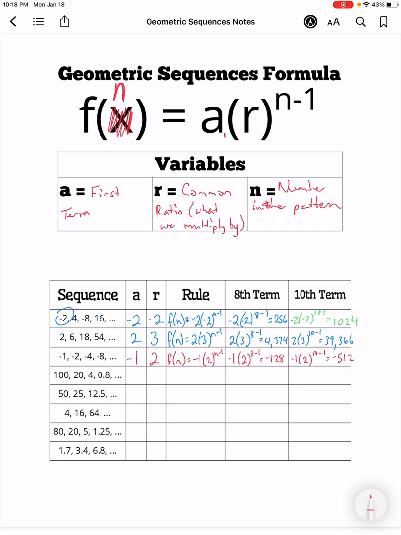All right, I want you to take some time to finish out the rest of this page. If you need to find the next term or need to find what the common ratio is, you can take the second term divided by the first term, and that'll give you the common ratio. So you can take 20 divided by 100, that's going to give you 1/5. So your common ratio would be 1/5, which is the same as dividing by 5. You can always check to make sure it's correct by doing the third term divided by the second term to make sure that's consistent.